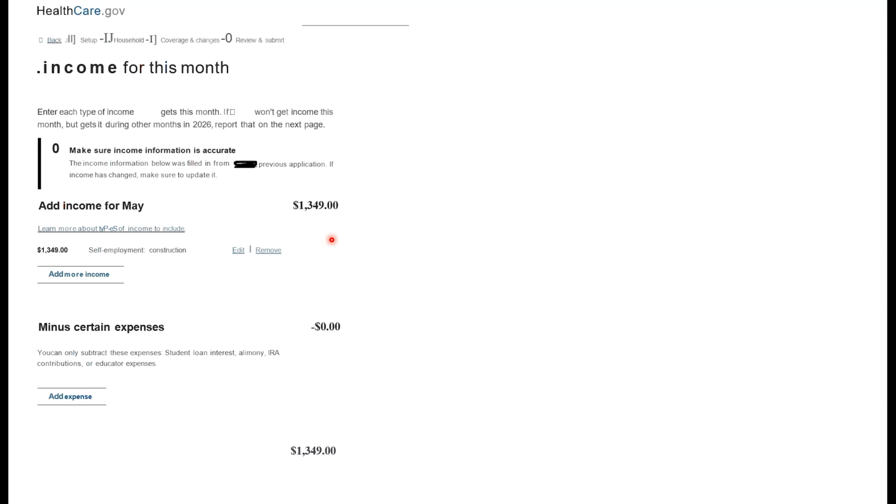Otherwise, at the end of the year when you do your taxes, that is when the IRS will say, okay, you're going to owe us money. So please, if this number is not correct, let me know so we can make the changes. This is the main reason why people owe taxes.